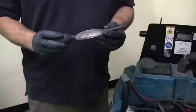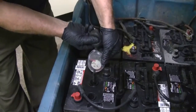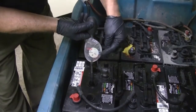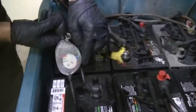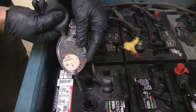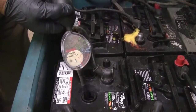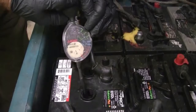And then periodically what you want to do is test what they call the specific gravity. Once the battery is completely charged up, or if it's in question, squeeze this tube, fill it up to the fill line here, and then this indicator line will tell you if the battery is good or bad, or if it needs charging. This one is weak and low. It's reading 1150, which means it's discharged, and usually the whole system is going to be approximately the same, but check each cell in each battery, and then you can determine if the batteries are going to hold a charge or not. And then put it on charge, and when it's fully charged, it should read 1.265 specific gravity.